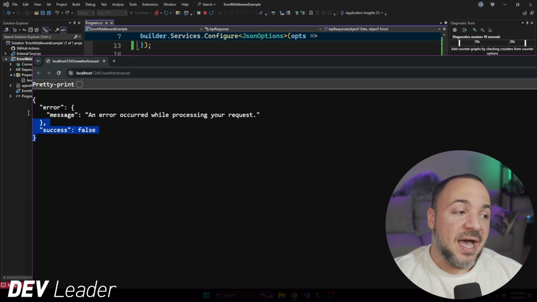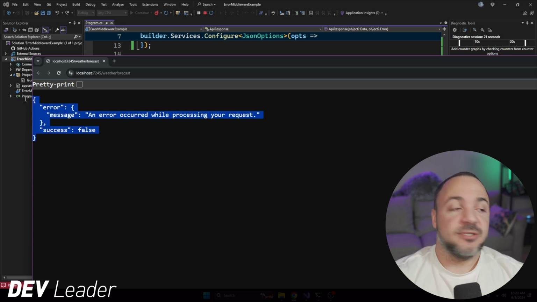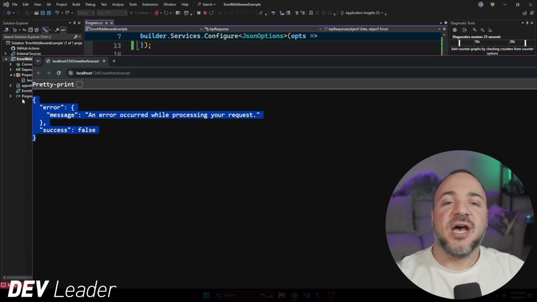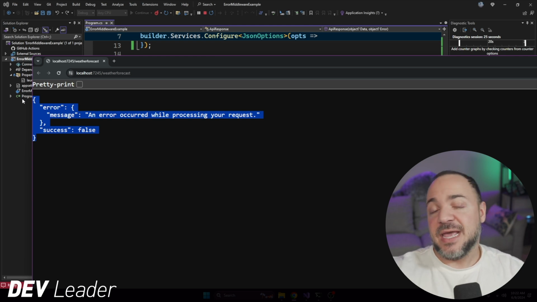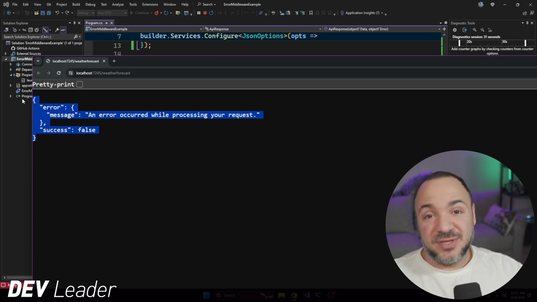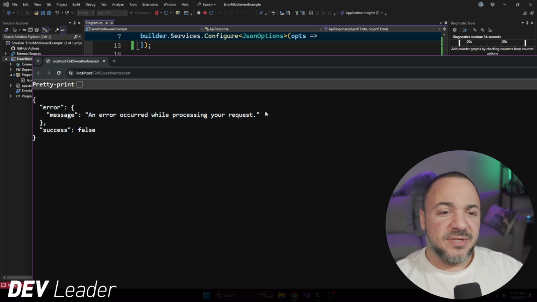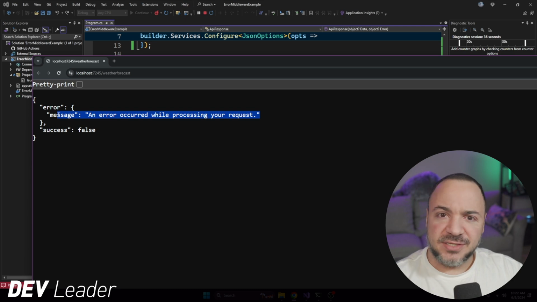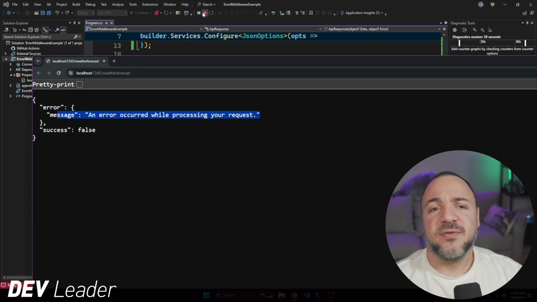And the reason that I wanted to be able to do something like this in my own development is, again, because I'm writing a client API call to hit the server, and when a JSON response comes back, I want to make sure I can understand what the heck is going on. And you might say, well, Nick, you can't really tell that from this message. And that's exactly right. This is a very generic one.